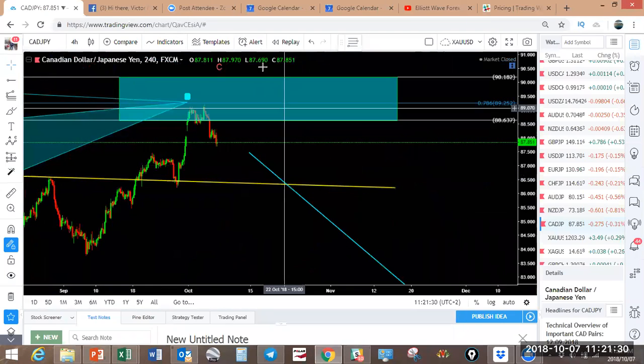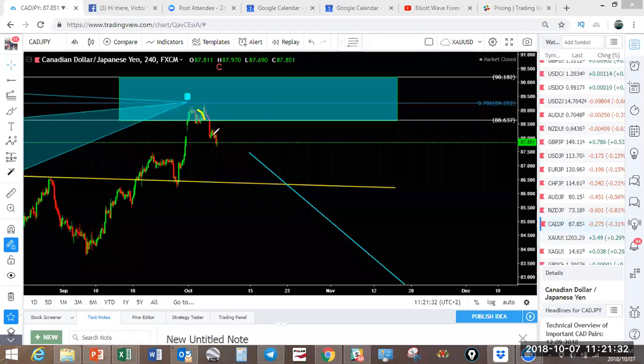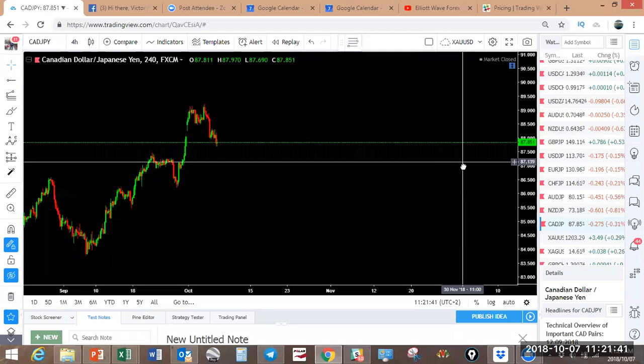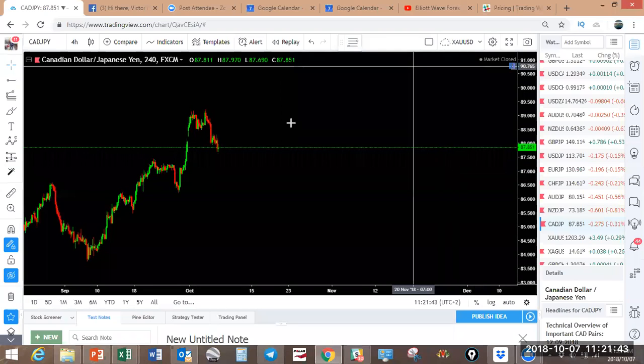Let's just quickly do this. You have a pulsing move down, you get a correction here, you get another one. So you're going to wait to get a bit of a deeper one to take it all the way. Okay, that's how CAD is looking at this stage. Simple. So let's see if oil is going to pull back with that move.